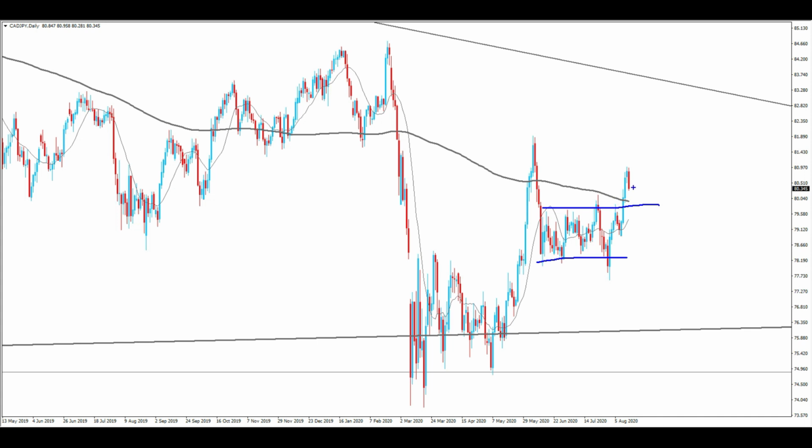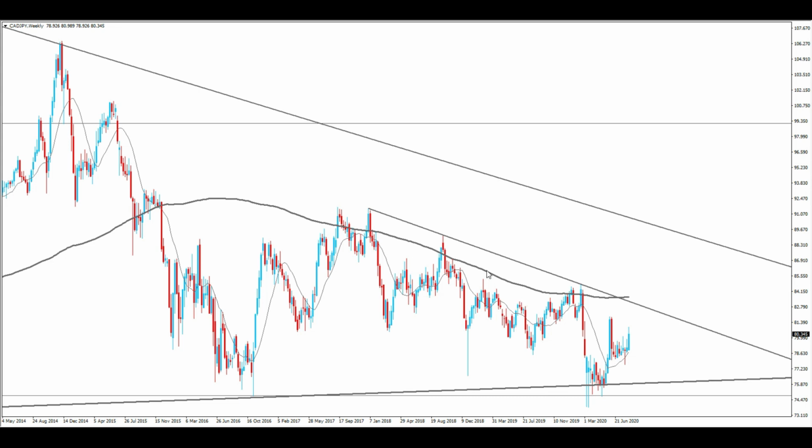Now we had a clean break, so we could be seeing price go and retest there with the bearish engulfing candle on the daily chart, and then continue to the upside. And on the weekly chart, you can still see that we had this weekly trend line here, which could be a place where price is planning to go test that weekly trend line and either break it and continue to go and test the monthly, or break back down and go and test the lows down here.